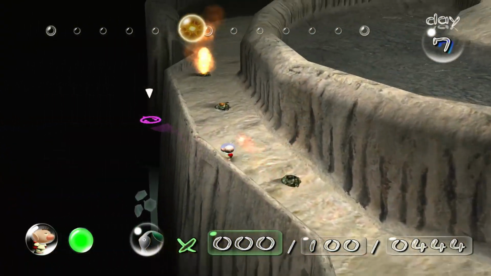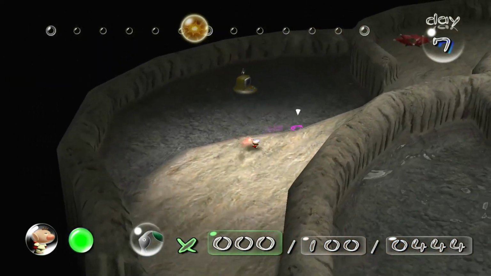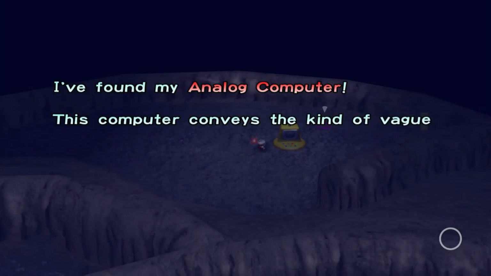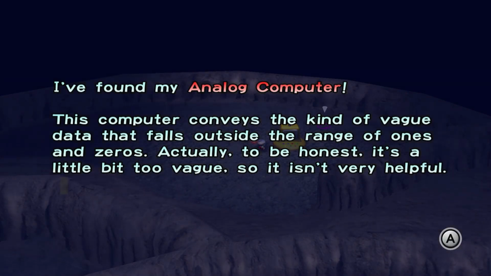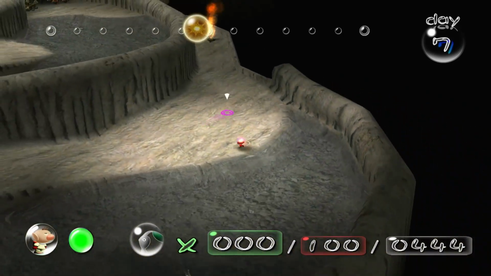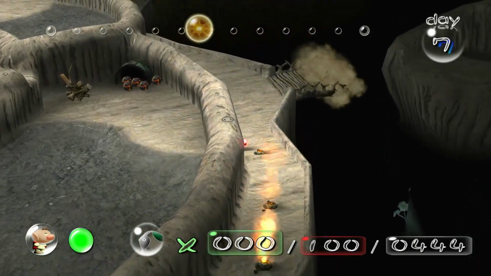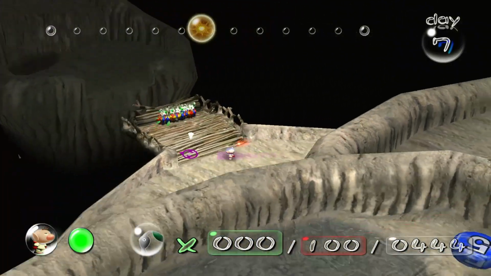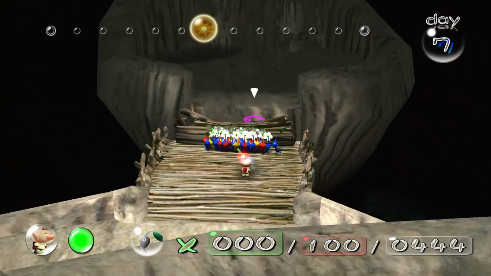Okay, so there are two parts around here. The one I want to get is this one here. Which, hey, it's a computer. It's the analog computer. This computer conveys the kind of vague data that falls outside the range of ones and zeros. Actually, to be honest, it's a little bit too vague, so it isn't very helpful. I think this is also one of the parts that aren't required to be found or used. Or at least take it back to the ship. So that's one of them at least. Yeah, we don't really need to grab it, but we should, to get the best ending.